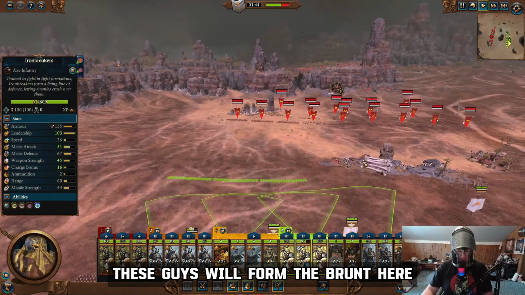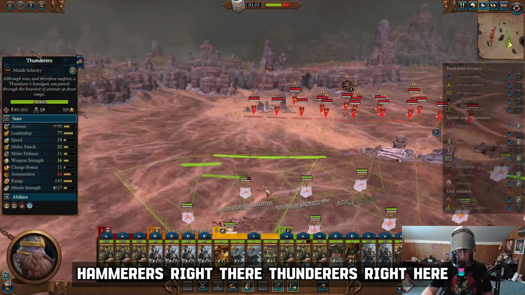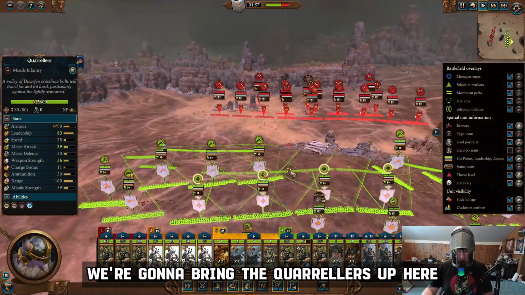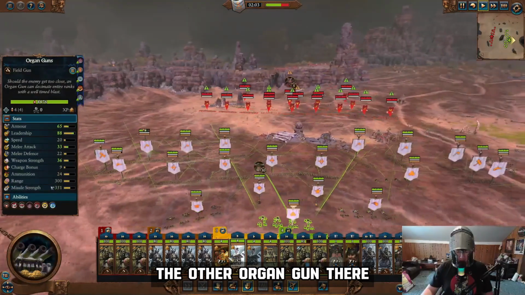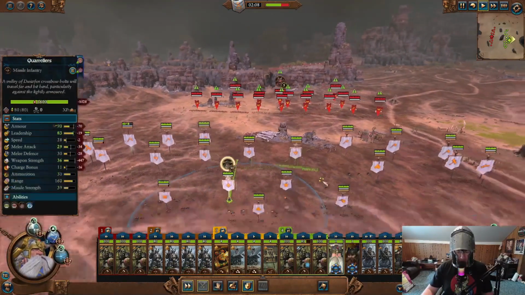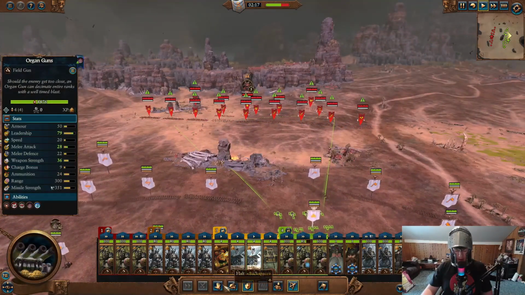These guys will form the brunt here. Hammer is right there, Thunder is right here. We're going to bring the Quarrelers up here, the Ballista up there, the other organ gun there, the flame cannon there. Sometimes you just have to do this, you gotta adapt with what you got.